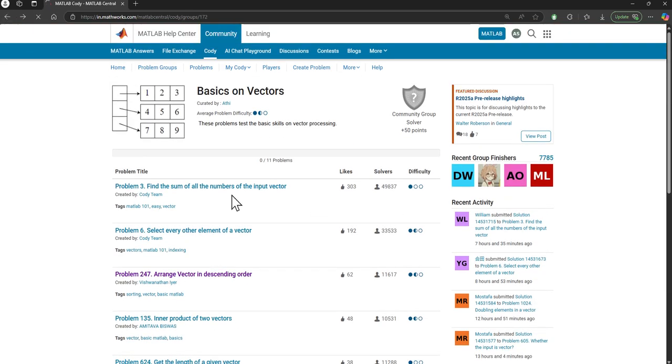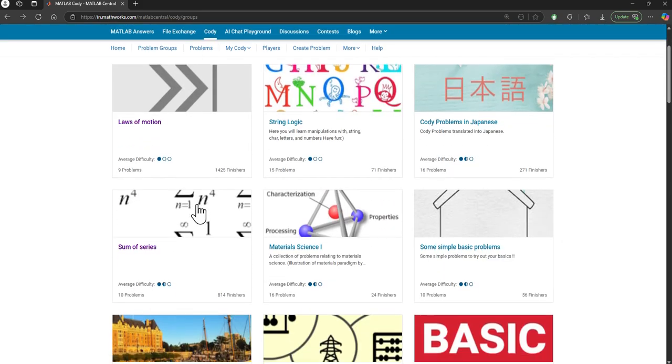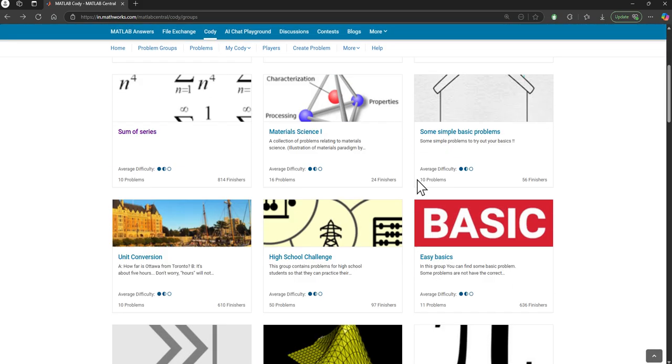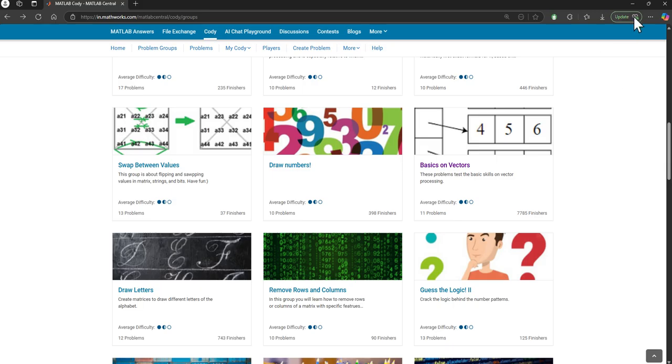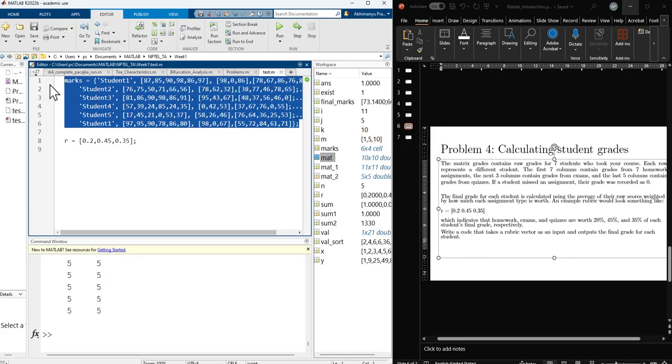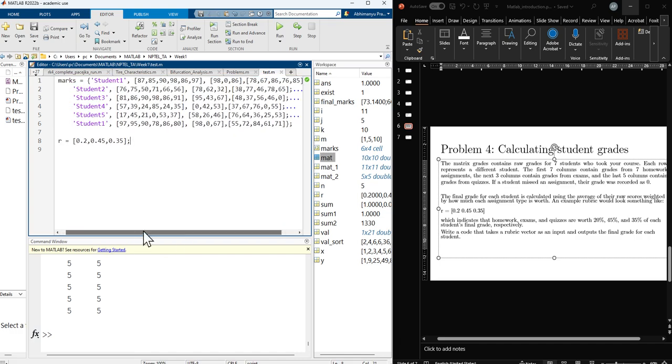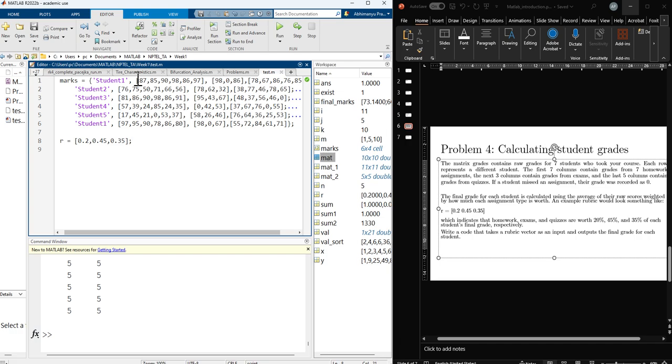I have this list of student marks, so I can read it over here.